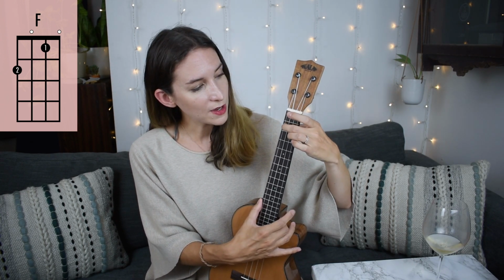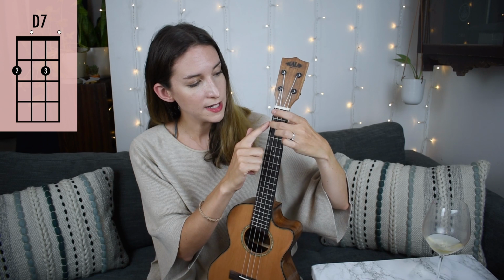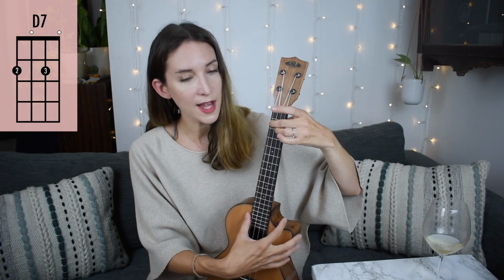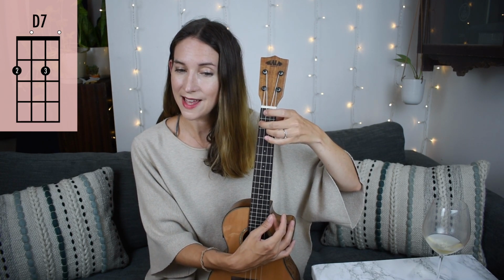Now you're gonna keep that finger there for a D7 chord. Okay, so that's your middle finger, or your second finger, second fret. Now you're gonna bring your ring finger over, skip a string, same fret, for our D7 chord. D7.